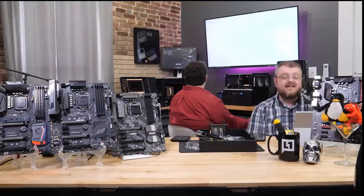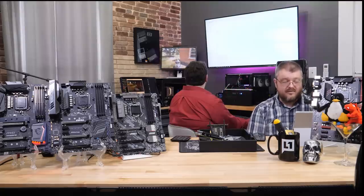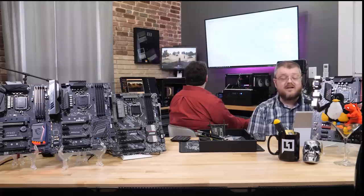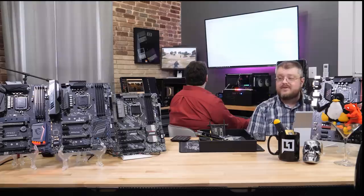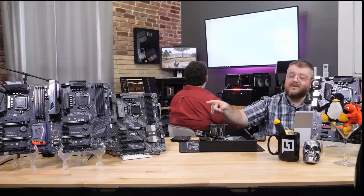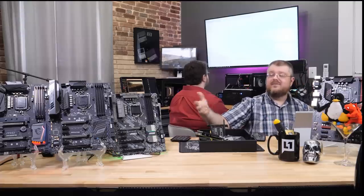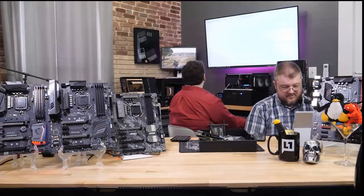How fast can the LEDs flash? I think there's a slider to control that, and also there are brightness sliders. I don't know what the max level is, but I'm sure you can make it god awful. You see this guy right here, he's flashing pretty quick. I don't know if you can see the back. Well, it stopped doing it. It's cycling through all the modes.